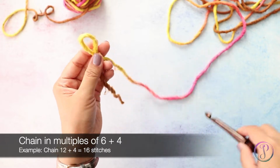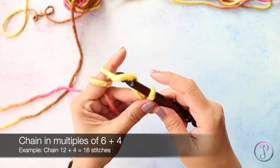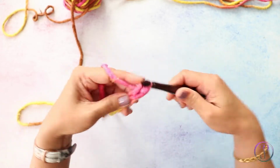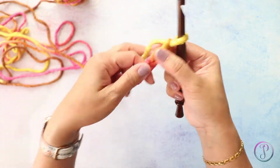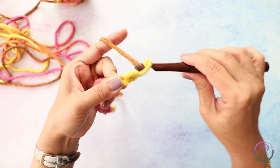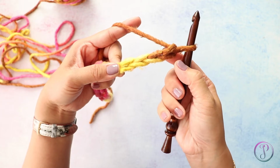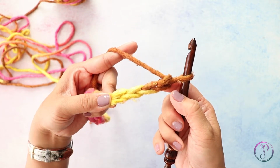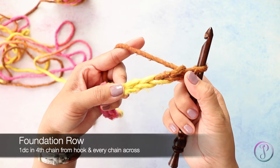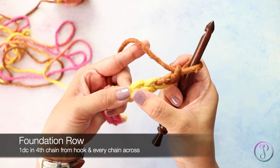I'm going to start with a slip knot. And then I'm going to chain 12 first. Okay, so I have my 12 stitches. I'm going to add 4 more. 1, 2, 3, 4. Okay. So there's a total of 16 chain stitches. We're going to start by working into the 4th chain from the hook. That's your 1st, 2nd, 3rd, and 4th.